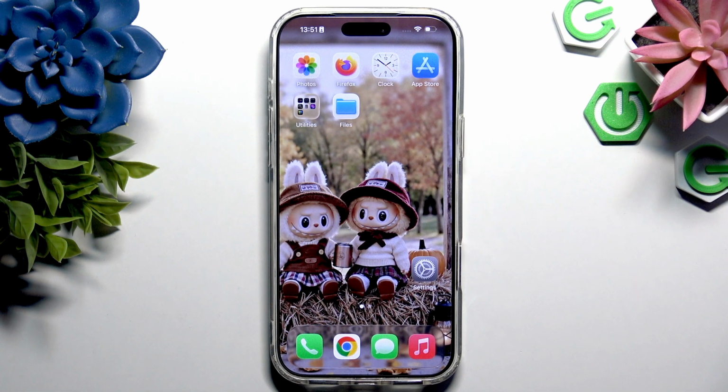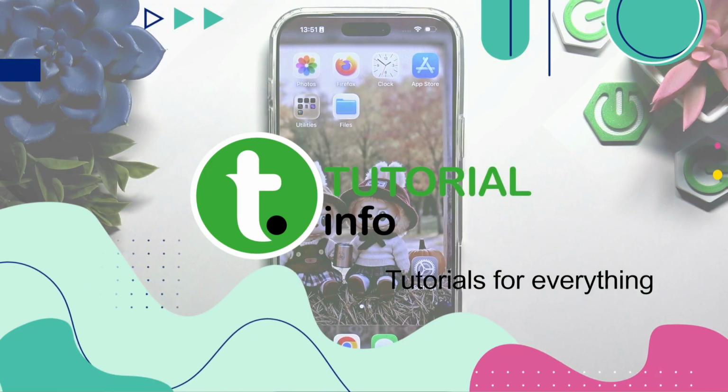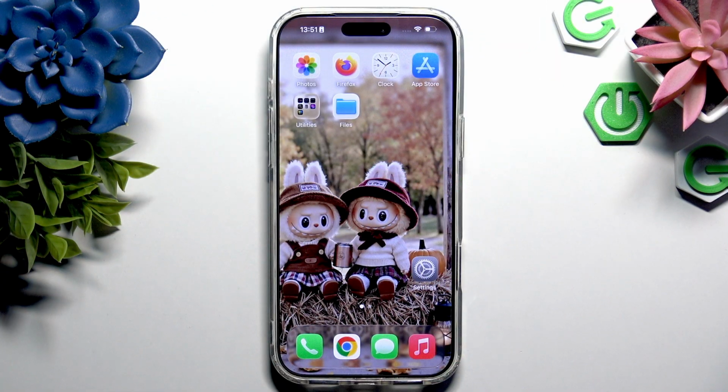In front of me is iPhone 17 Pro Max, and today I would like to show you how you can select and delete multiple photos at once. If you want to clean up your Photos app from all of your pictures much faster than usual, then I will show you exactly how to do it. Don't worry, I tested it on this iPhone and many others, so I can assure you it will work.